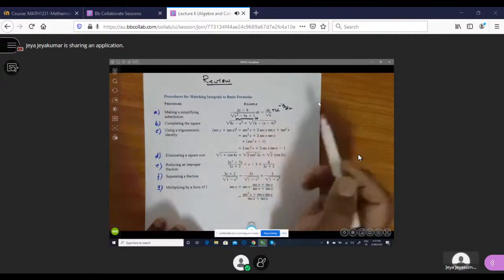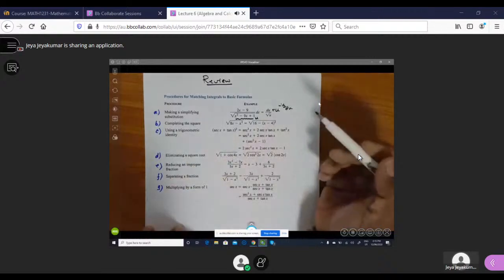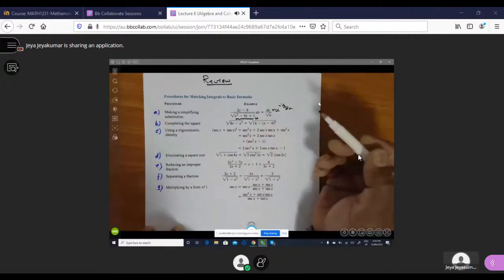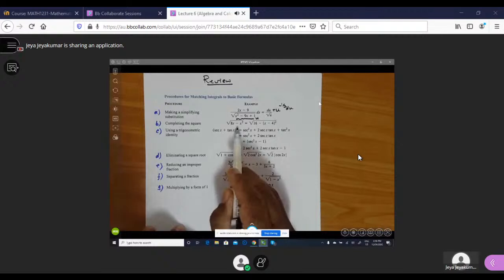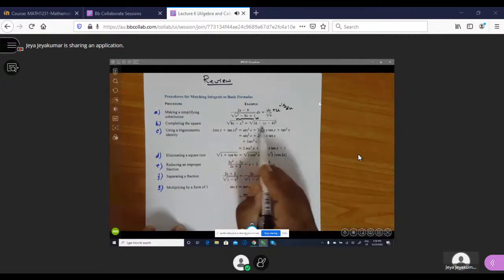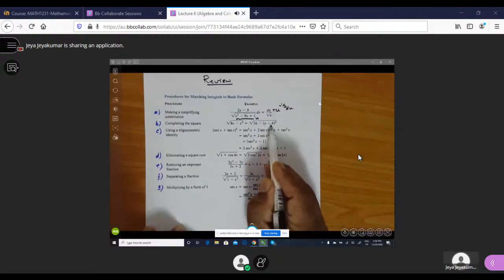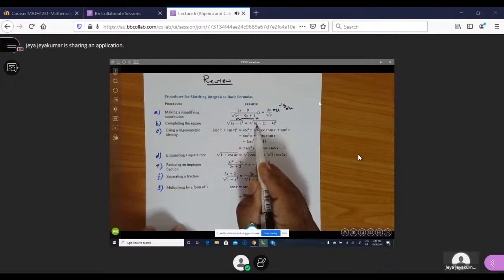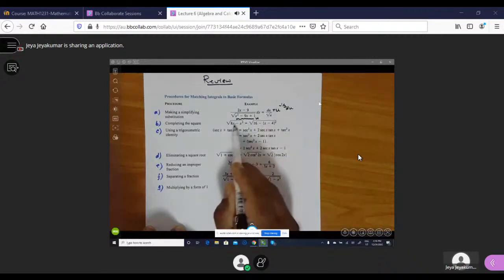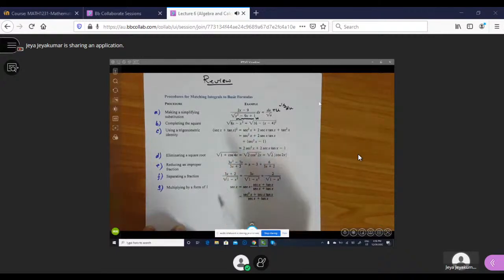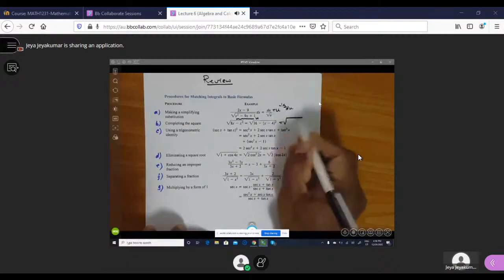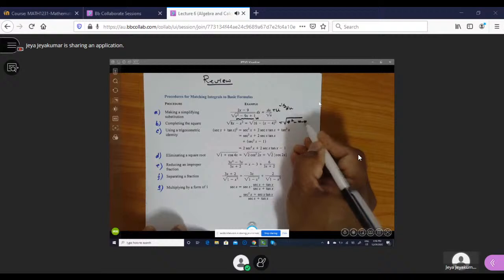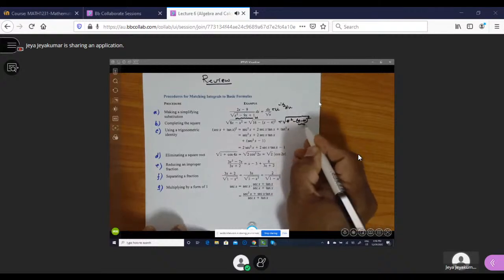Now look at part B here. In the table of integrals, you have formulas like integrals involving the square root of a squared minus x squared, and so on. But this is not exactly of that form. So what we can do here is complete the square and then convert it into the form a squared minus x squared. Now, if you look at this, x minus 4 squared, which is x squared minus 8x plus 16, that's minus 16 here, so that cancels out, you get 8x minus x squared. So by completing the square, you can write the square root of 8x minus x squared as the square root of 16 minus x minus 4 squared. So that means this is of the form 4 squared minus x minus 4 squared. Right? So now you can put a simple substitution, x minus 4 is big X.